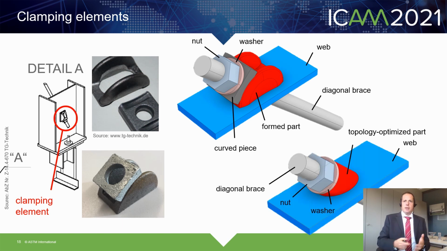If you optimize the topology of the clamping element, you can optimize it for a specific angle because it is manufactured individually for each particular case. Now you get a quite simple body, which can be seen here on the right, also in red. It is a cut pipe if you want, but the mass of the element is now much smaller compared to the cast steel elements on the left.